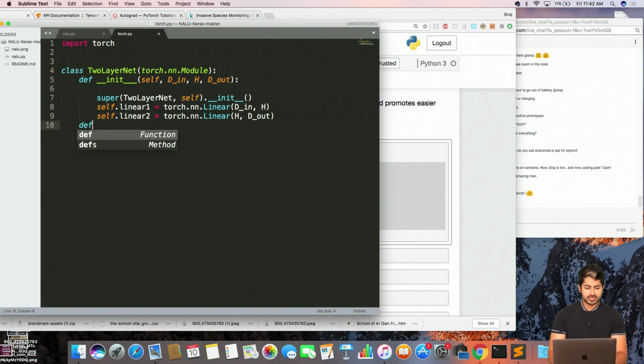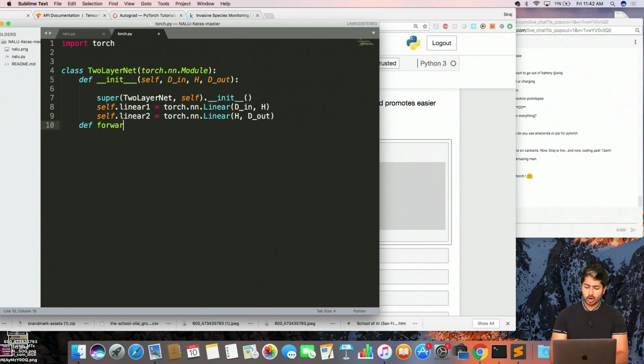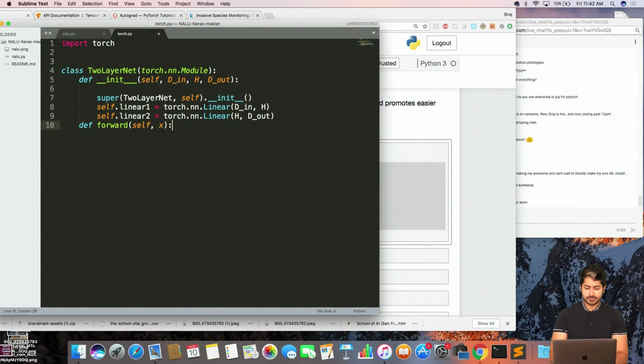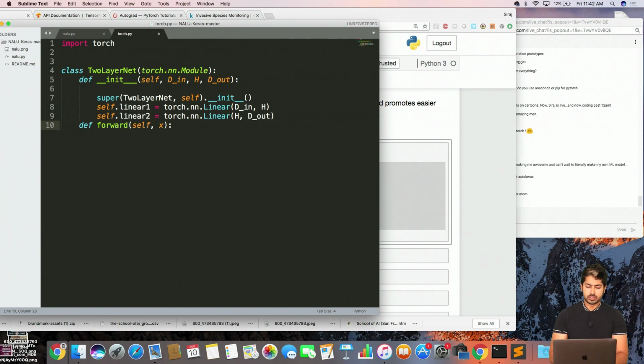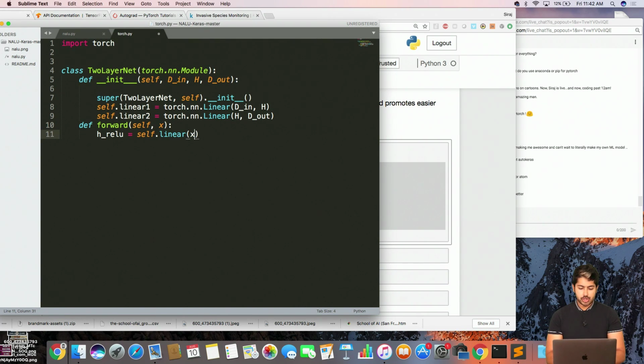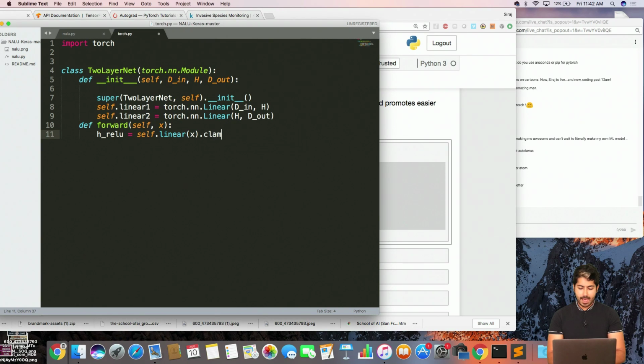We need a forward method. For some reason, PyTorch code usually names the forward propagation method forward instead of just build model. Usually this function is called build model, but a lot of PyTorch code uses forward. I think the reason is that forward propagation is dynamic, it's happening at runtime.